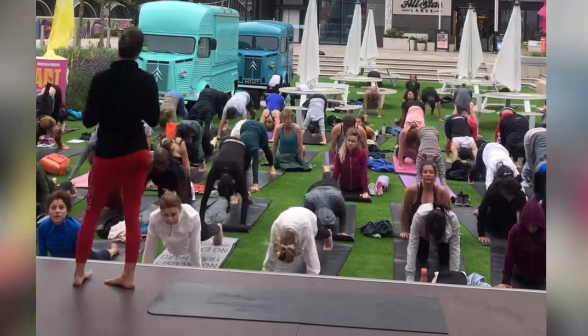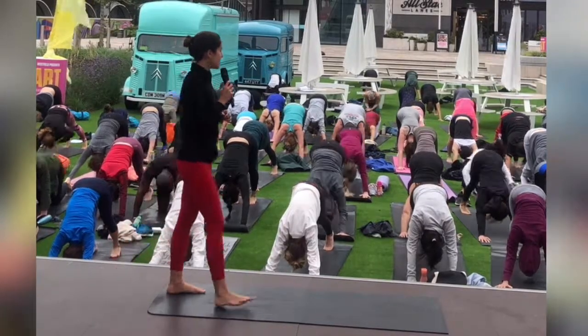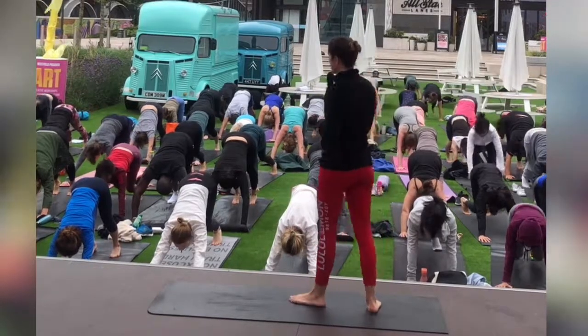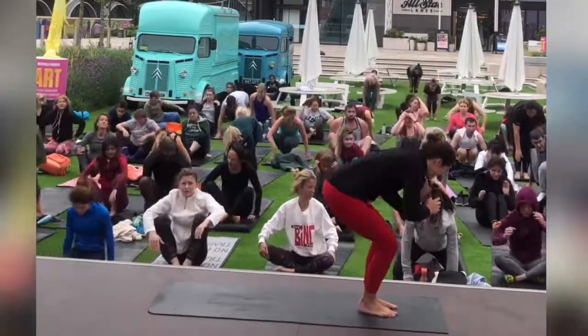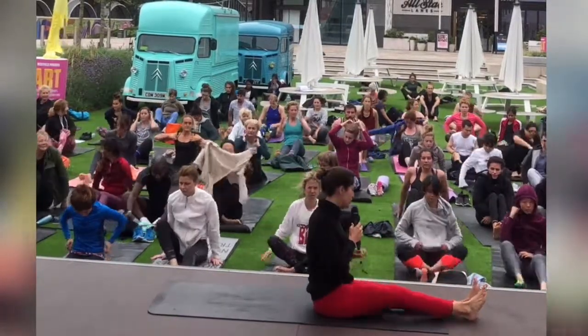Taking a deep inhale in your down dog. As you exhale, bend your knees, look forward. You're going to step or hop through to seated. So coming down onto the ground, taking both of your legs out in front of you, toes pointing towards you.